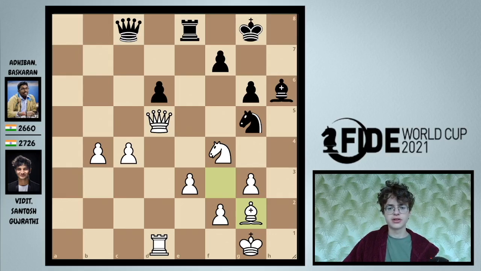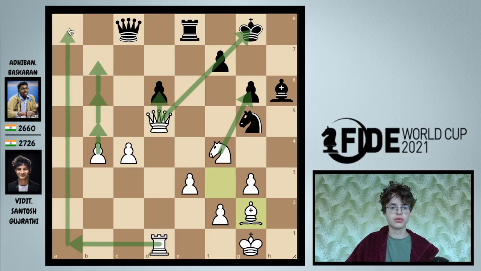First of all, there are some threats in the position, like takes on d5, but also moves like knight takes on g6, right? Since this pawn is pinned to the black king. And also white could decide to either push this pawn or to simply go for something like b5, b6 and b7, followed by something like rook to a1 and rook to a8, and this is completely lost for black.